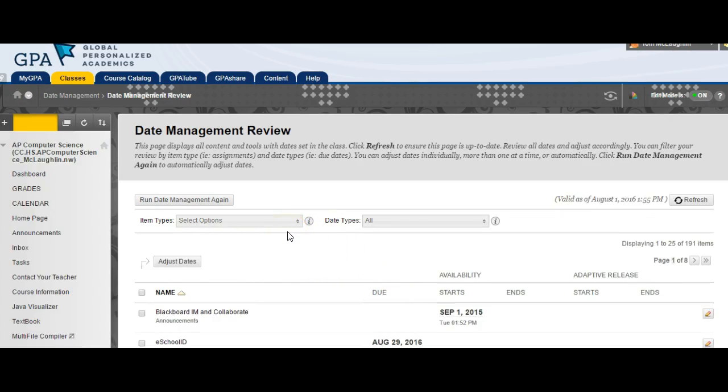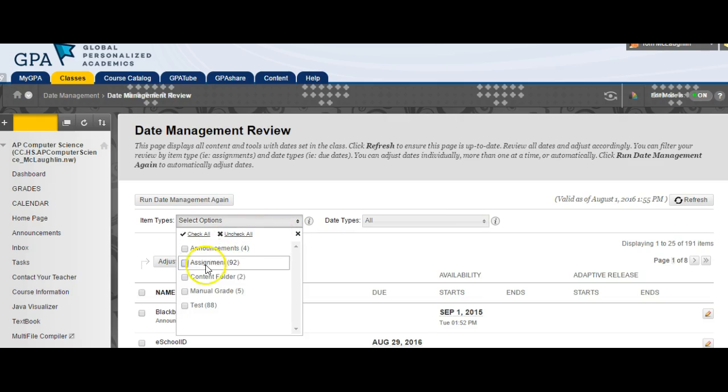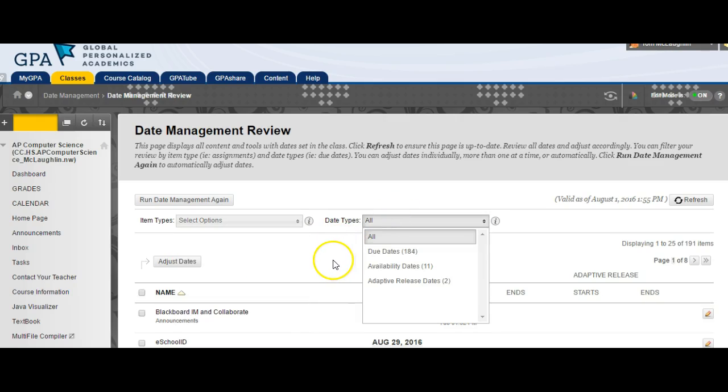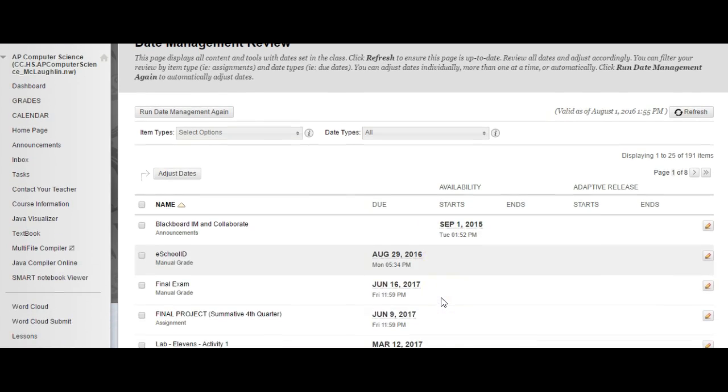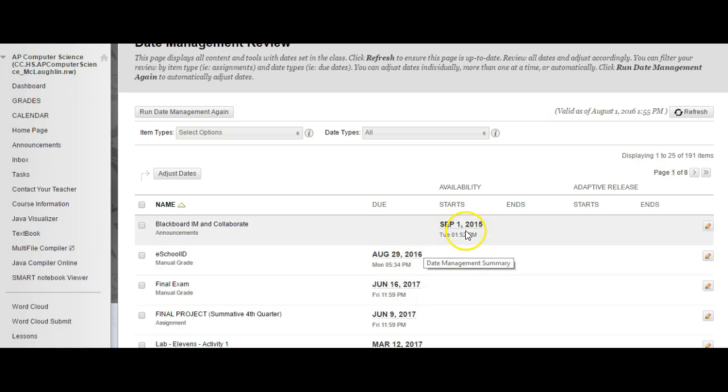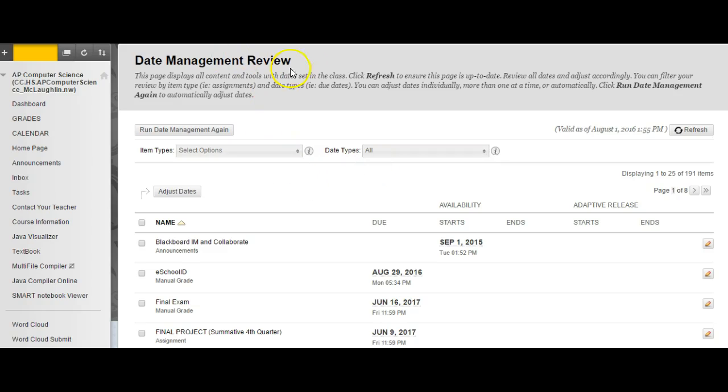Then when I want to set this up for next year, I can choose to select everything, all tests, all content folders, everything, all assignments, and choose all the dates and change them to adjust the dates to a new time period. So if I want to set this up for September of next year, so that way this says September 1st, 2016, rather than September 1st, 2015, or even better, June 2017 becomes June 2018. That makes more sense instead of 2015. Then I could do that automatically and have that all done for me before I send this all into Canvas.